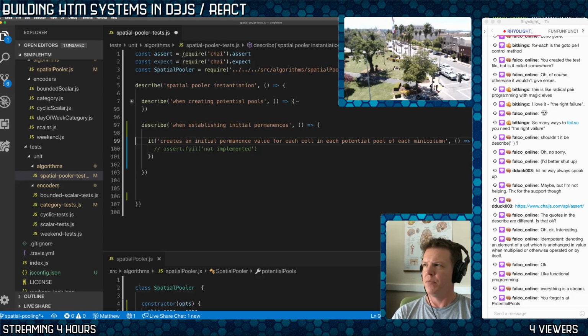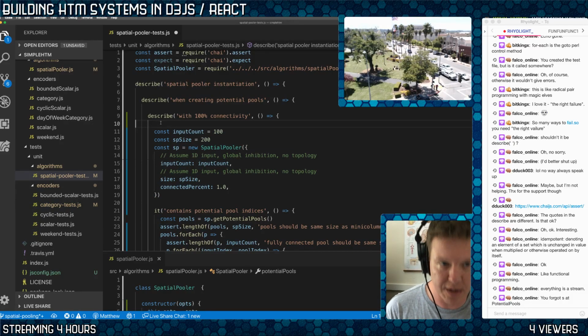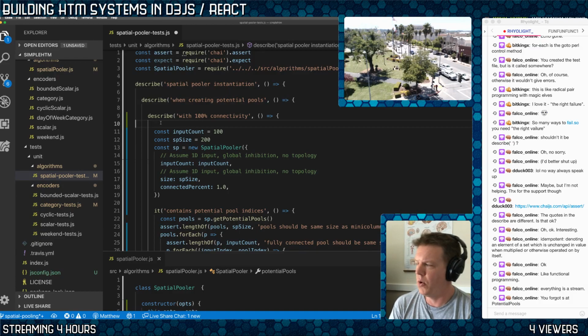Okay, so we're gonna repeat some code here. Again, I'll just use a fully connected one because we're done testing the potential pool. We do need to assert that however we get the permanences matches the potential pool somehow.